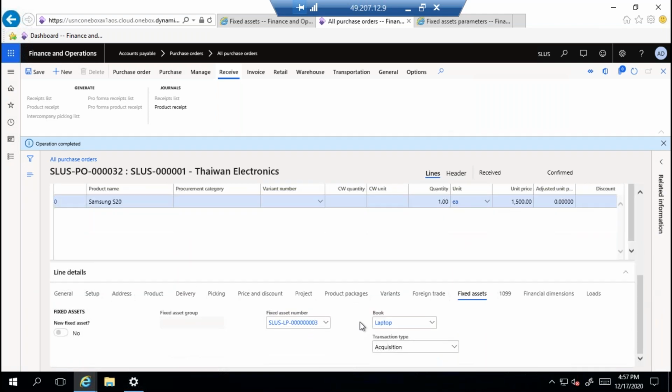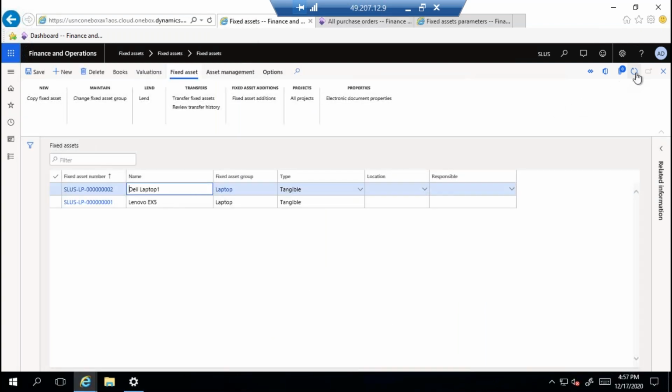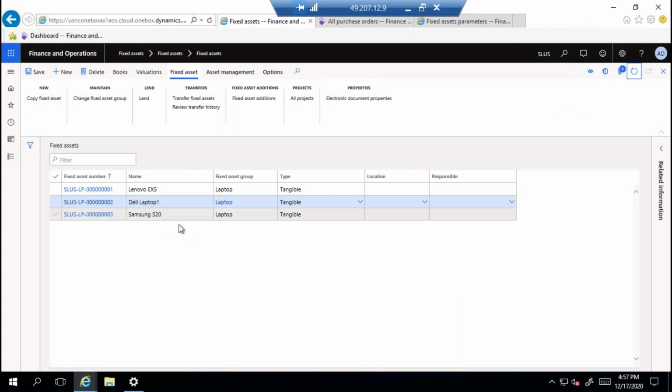Automatically it was created. Okay. If you refresh, the name of the fixed asset will be Samsung S20. Whatever the item name is, that will be populated.